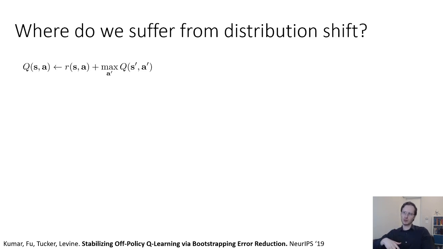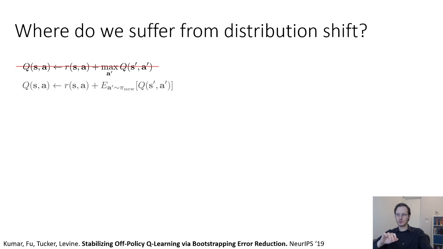So what does this have to do with Q-learning? Well, let's look at our target values in Q-learning. It's r of s, a plus the max over a prime of Q of s prime comma a prime. And I'm going to rewrite this in kind of a funny way. I'm going to write this as r plus the expected value of a prime under the policy pi nu, where pi nu is this argmax policy. So pi nu assigns the probability of 1 to the argmax. Now, this is kind of just a really weird way of writing the max, but I think it makes the distributional shift problem much more apparent.